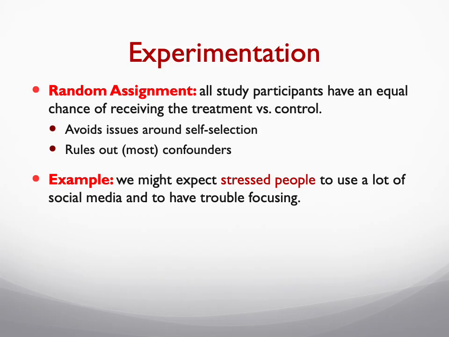So in my experimental setting, I don't want to let people come into the lab and decide, are they going to scroll TikTok? Are they going to scroll Instagram? Are they going to sit quietly? Because we might find that really stressed out people prefer to scroll Instagram, maybe to forget about their problems, and less stressed out people are willing to sit quietly because they don't mind being alone with their thoughts for a few minutes. So rather than letting them pick the condition that they're in, I'm going to randomly assign them to condition. I'm going to choose which condition they're in with random assignment supporting me in doing so. And by doing that, I'm going to control for the potential influence of this confounder.